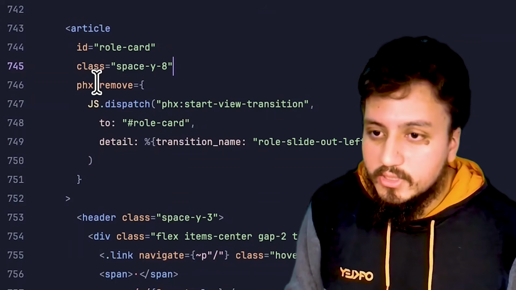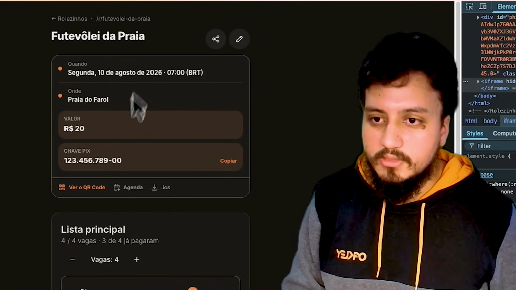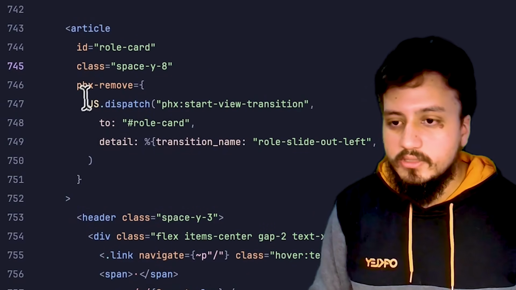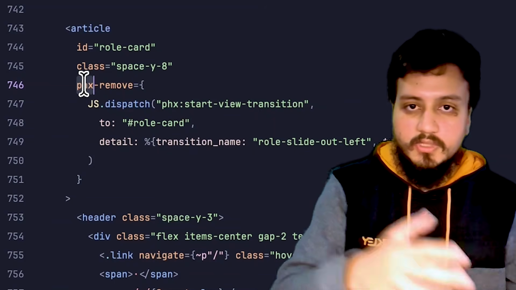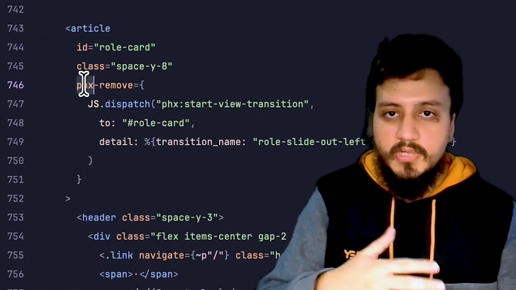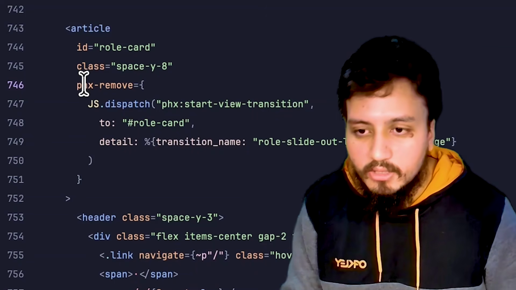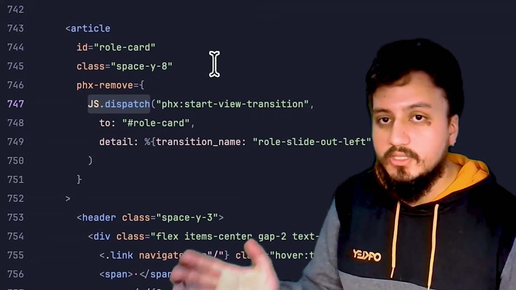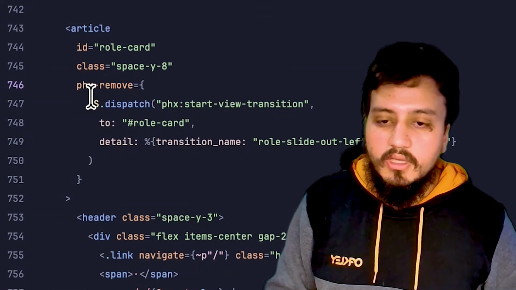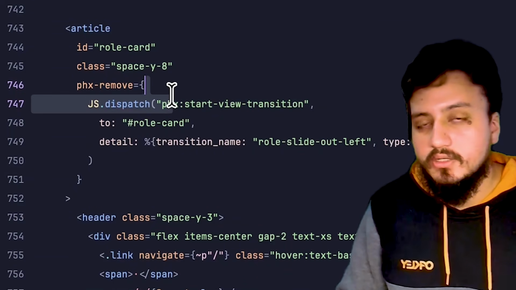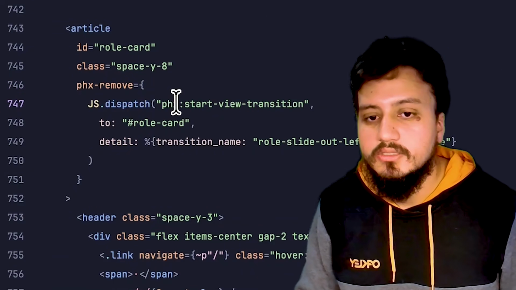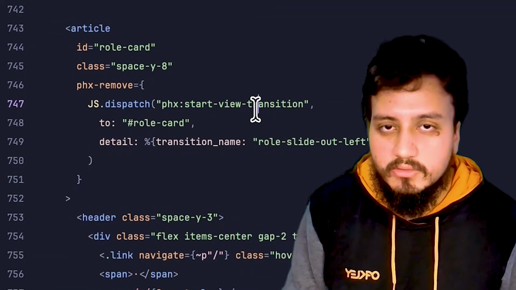We can add to the article, which is all this thing right here, that when it's gonna be removed, which could be either because we're changing pages or something else, but in our case, just when I change pages, we're gonna dispatch, which is a JS command. And by using dispatch, we can actually just trigger the PHX start view transition, which we created on JavaScript.